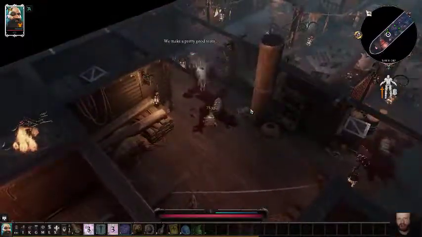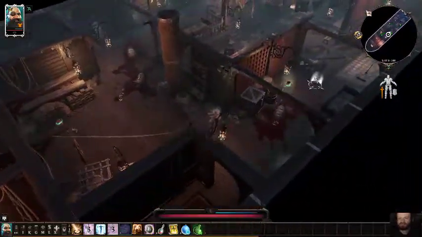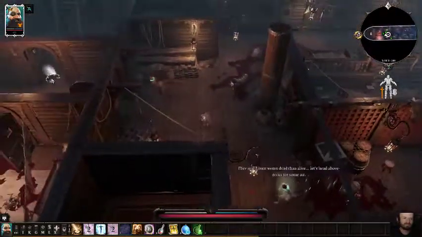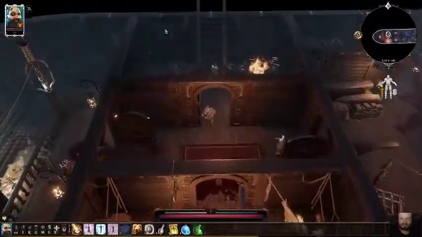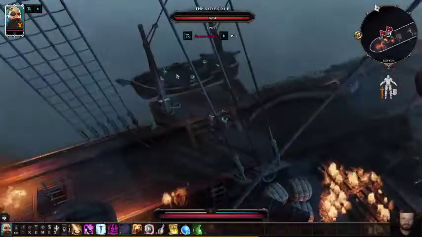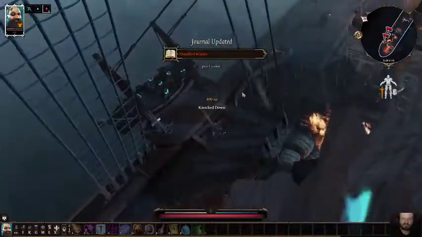We make a pretty good team. Away. The sea's hungry. We don't have much time. They smell even worse dead than alive. Let's head above decks. Come on, guys, let's get out of here. Wait. We need to wait.